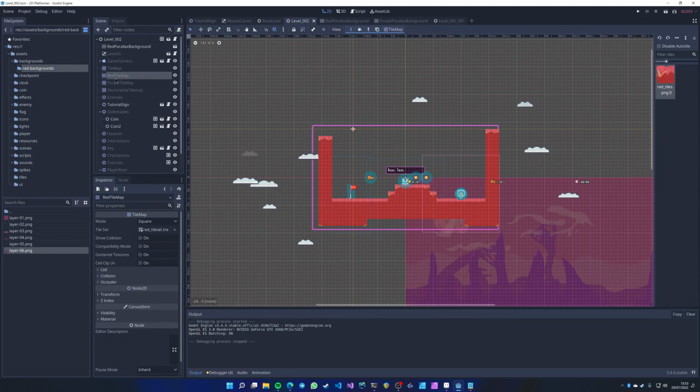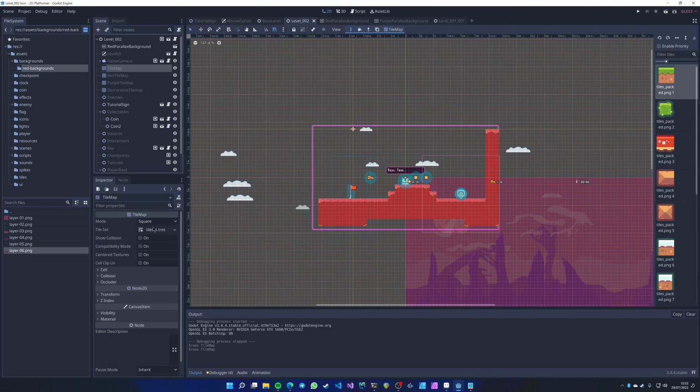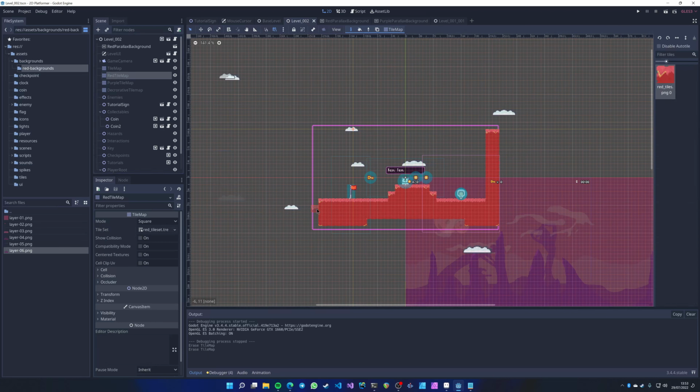And I have to figure out this tile map thing, because currently I have to duplicate the tile map every time I change a new color. Surely there has to be a way to have one tile map. Oh yeah, here we go. I can just replace it. Silly boy. Okay, so I'm going to do that in the future.